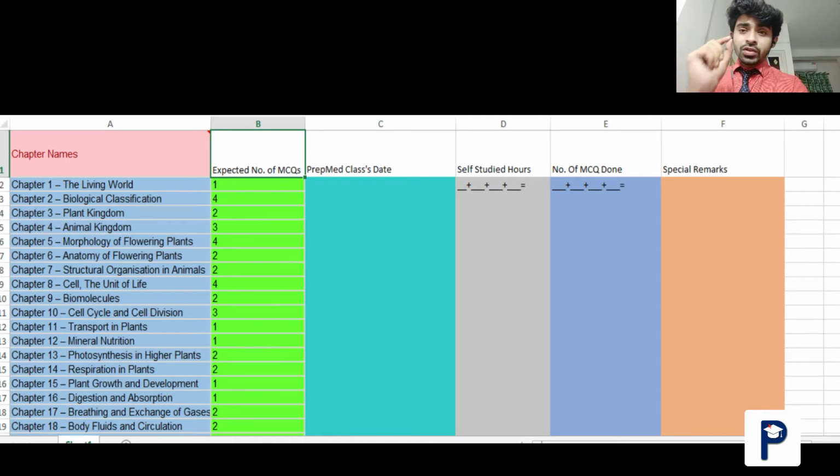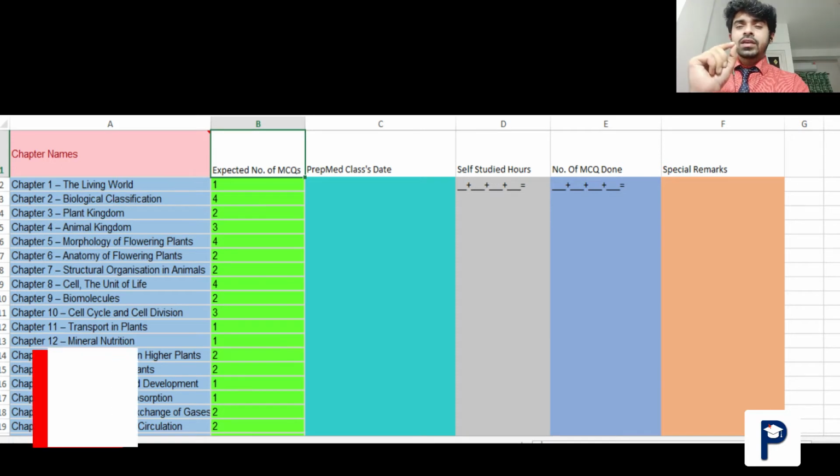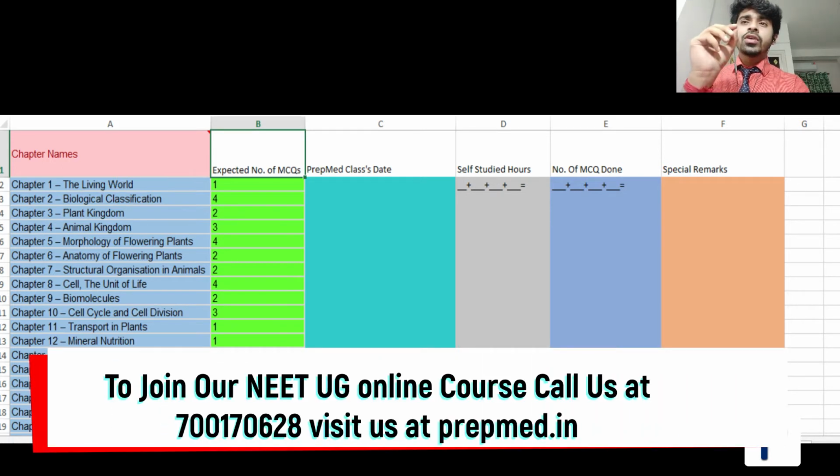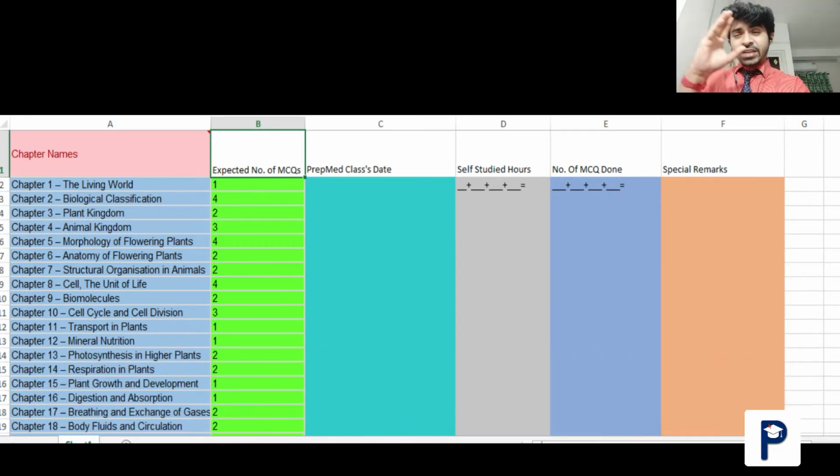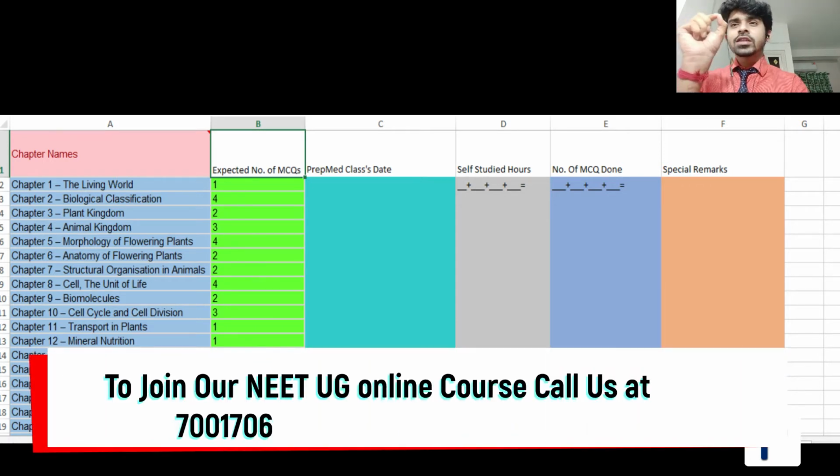You can also split it: suppose today you have invested 2 hours on the first topic of that chapter. On the second topic, suppose 2 days later you read it again and invested 2 hours. So write it, edit it, plus 2.